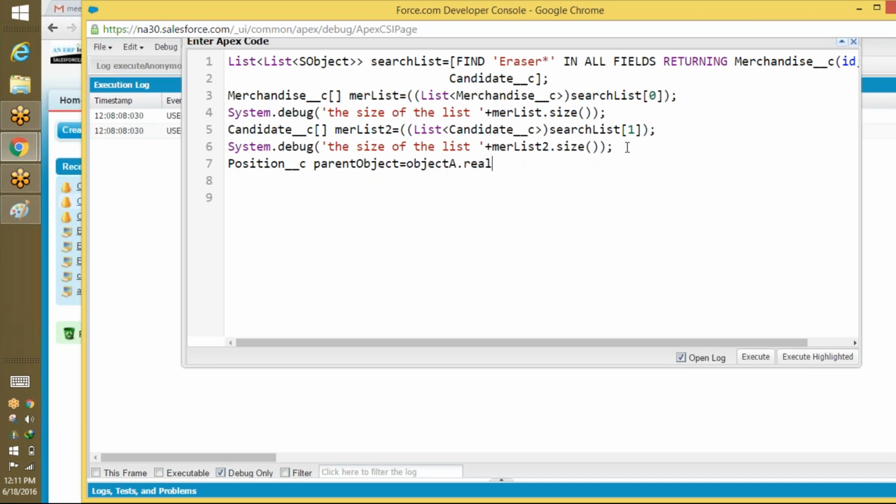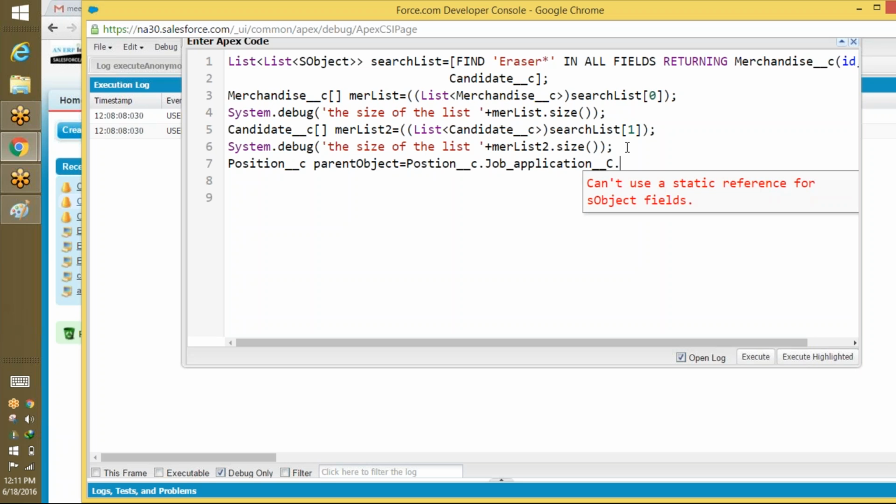So if you wanted to fetch the parent object, the job application, you can do position__c dot of that other position that you have, which is the job application__r, and then you can fetch that field. So you can use the related field value here if you wanted to access the related objects. You can use the dot notation to access that. I will show you an example later because I don't have it right now. I need to create a relationship first and then show you that.